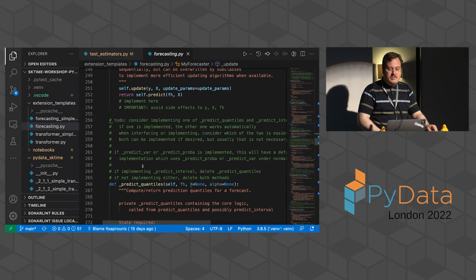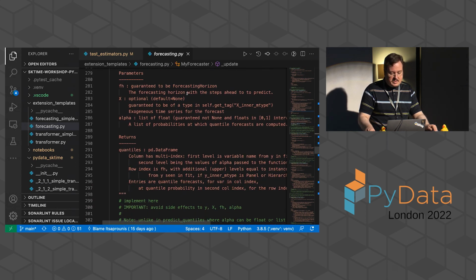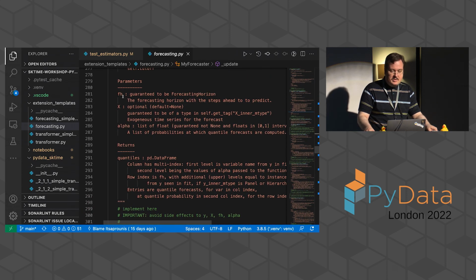So predict quantiles is the private method for quantile predictions, and here we see, okay, we get FH and X. What we also see in predict: the forecasting horizon, optionally, and exogenous data, which we'll ignore in this case. The important input is the alpha, so the list of quantile points at which we want to have the forecasts.